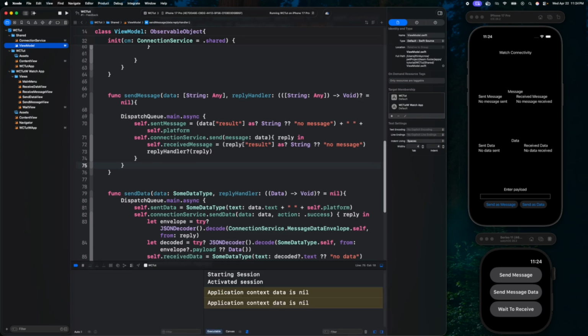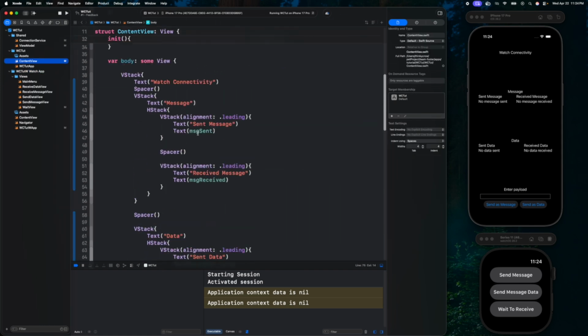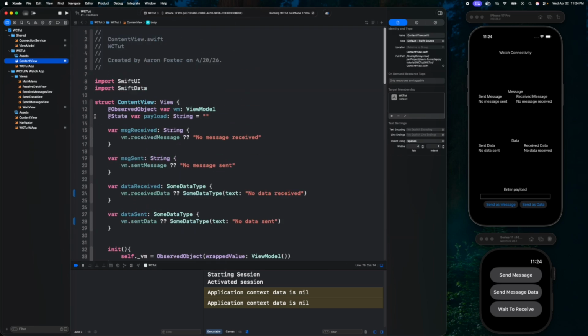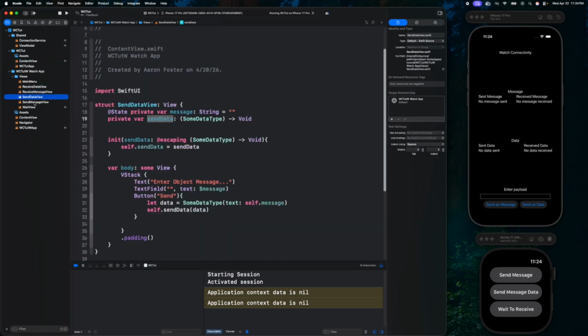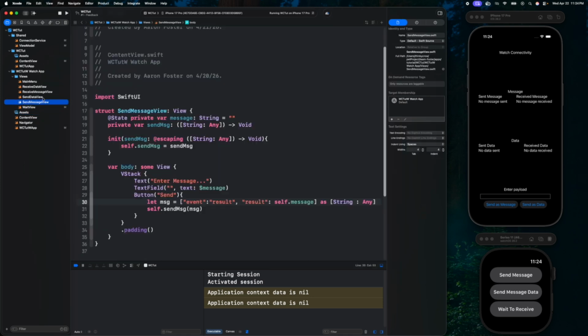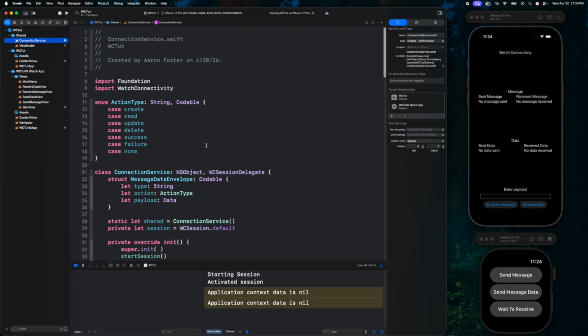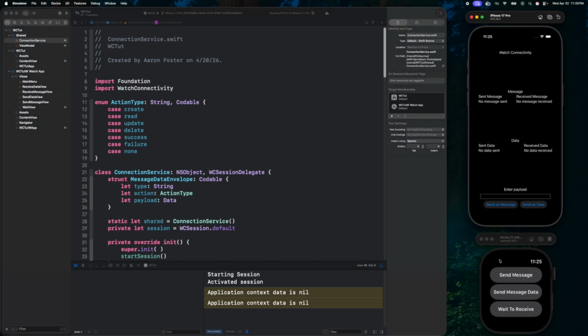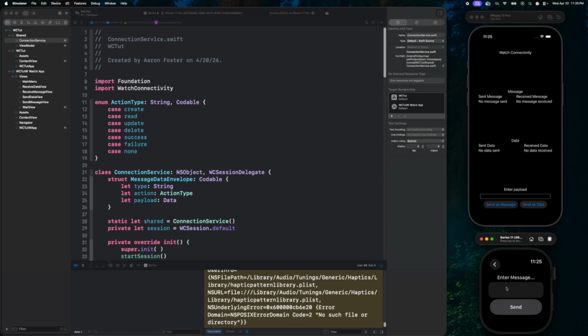Now, digging into the code a little bit more, we've got our iOS implementation and our watch implementation here. They're pretty much, for all intents and purposes, one and the same. The phone just happens to do it in a single screen, whereas the watch needs a few, just because it's so much smaller to be able to display that data in a legible way. As for what this does and how it works, aside from the obvious, it sends information back and forth. We can start with the watch here.